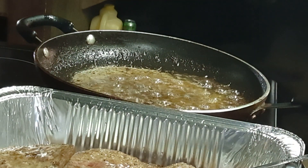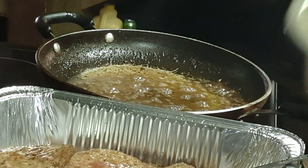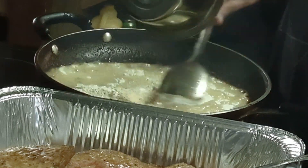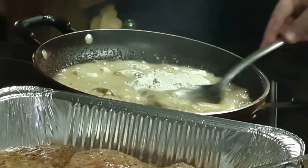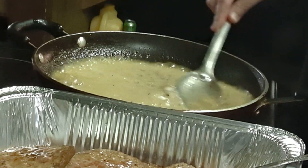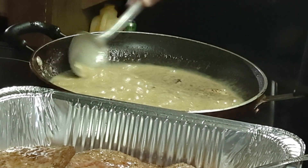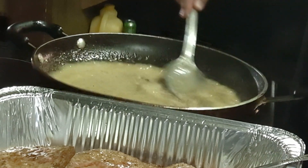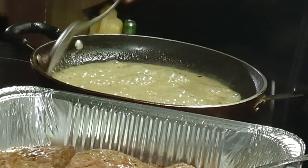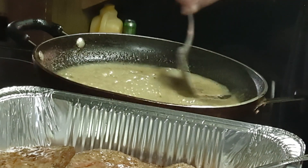Now I'm going to trade my fork here for my spoon. In here I've got a little Knorr's beef powder, one ladle spoon full of flour, salt, pepper, onion powder, and garlic powder — just sprinkle it in. You want to leave that in there and keep it going until it all cooks and you get all the lumps out. I might need a little more flour, but it's cooking up pretty good. Those real hamburger patties cooked out a little oil. You just want to cook the flour taste out.